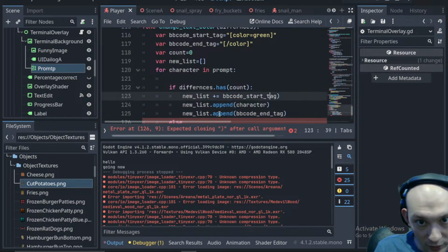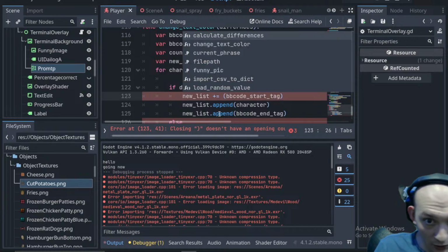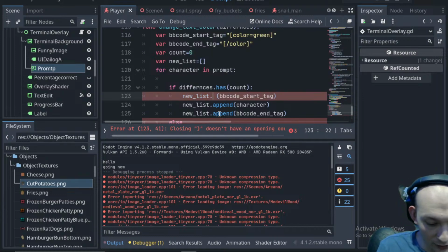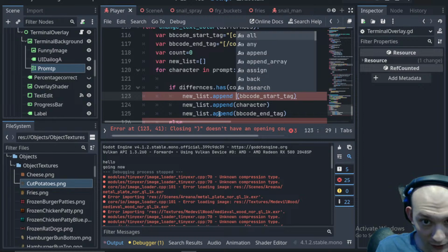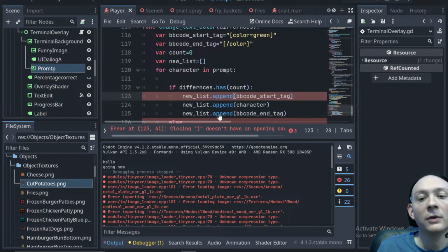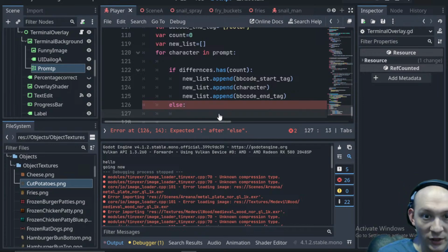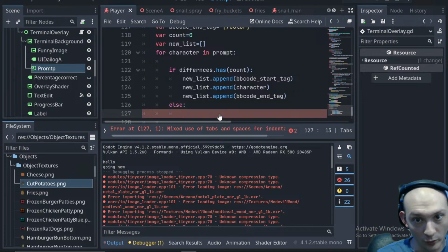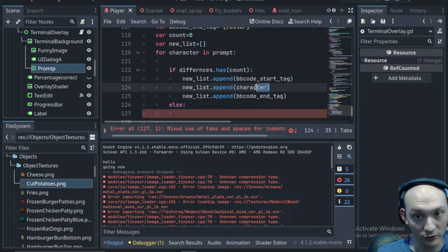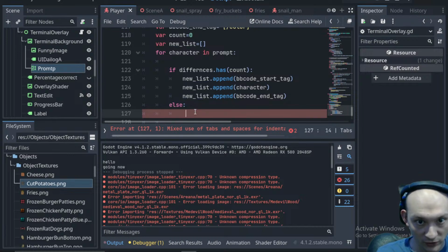For now, that'll make it easier for me to see instead of making it all one big string. That way I can convert it to a string at the end, and that'll be easier for me. Perfect. And else, if we don't have it, then all we want to do is just append the character to the list.